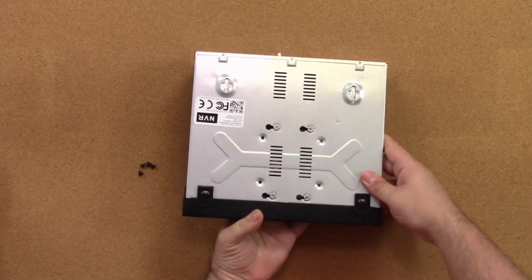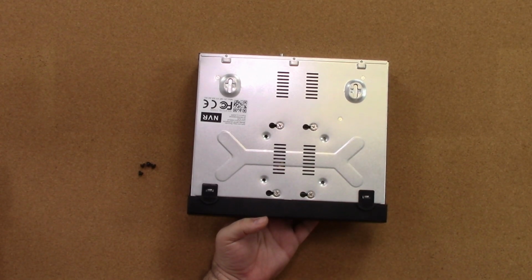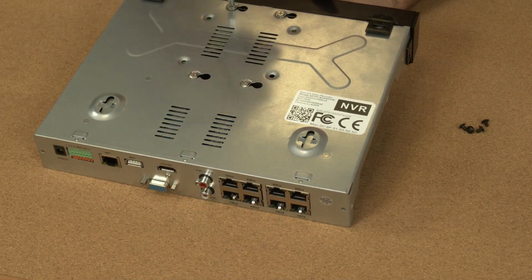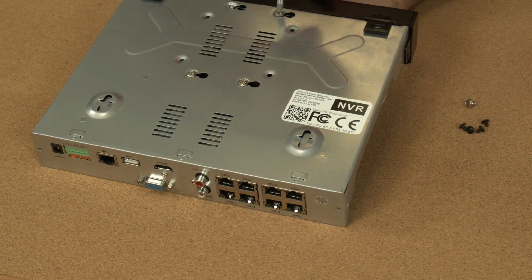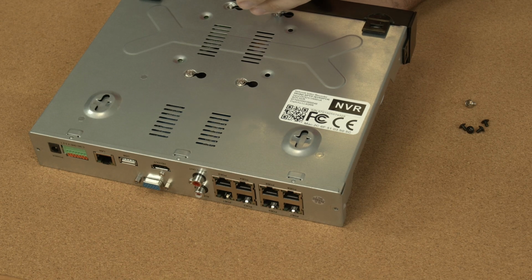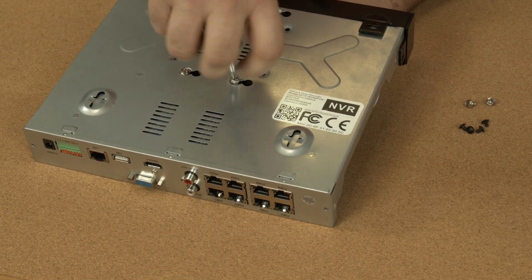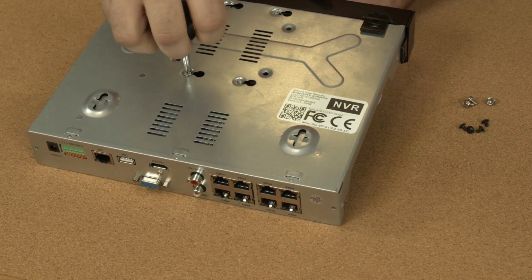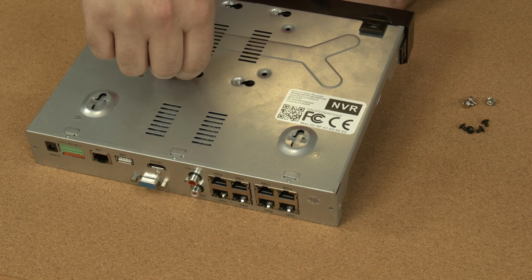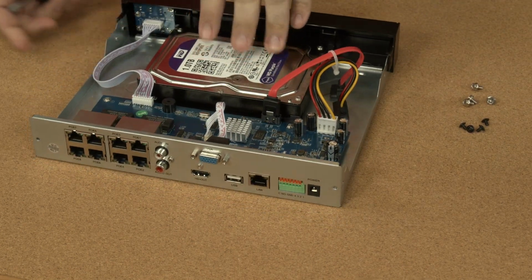Now, flip the unit over and remove the 4 screws that secure the hard drive. Make sure to hold the hard drive with your other hand so it does not fall out after removing the last screw. Flip the unit back over, then remove the hard drive.